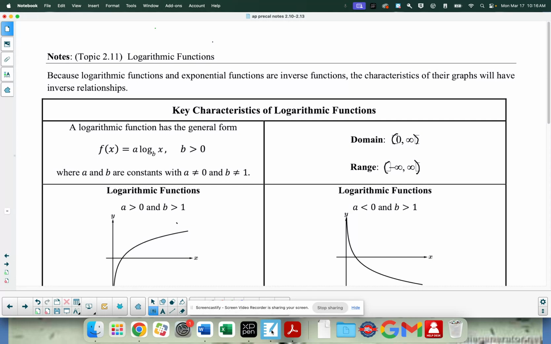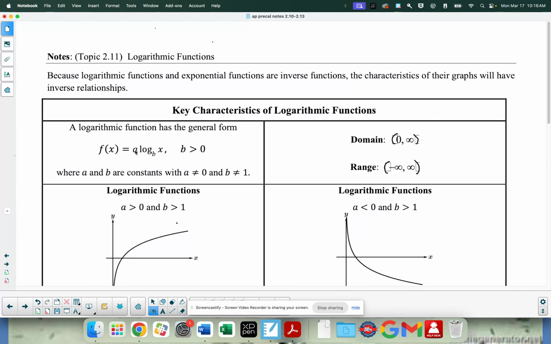All right, so basic things about log functions. That is the basic form, a times log base b of x. And that a is the same a we've been dealing with ever since algebra 1. In linear, a would be your slope, right? Whatever you did to your function, whether you multiply it by a fraction, a whole number, a negative, whatever it is. Same thing when we did exponentials, it would be whatever you multiplied by, although in exponentials, it has that extra thing where it's also your first term. Okay, so it's the same thing in logs.